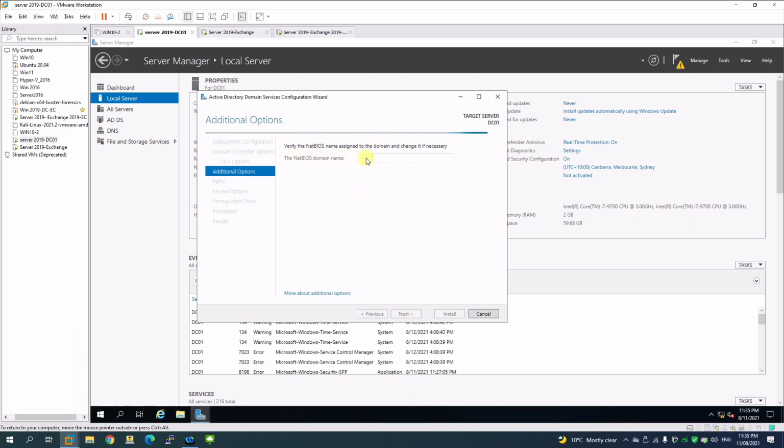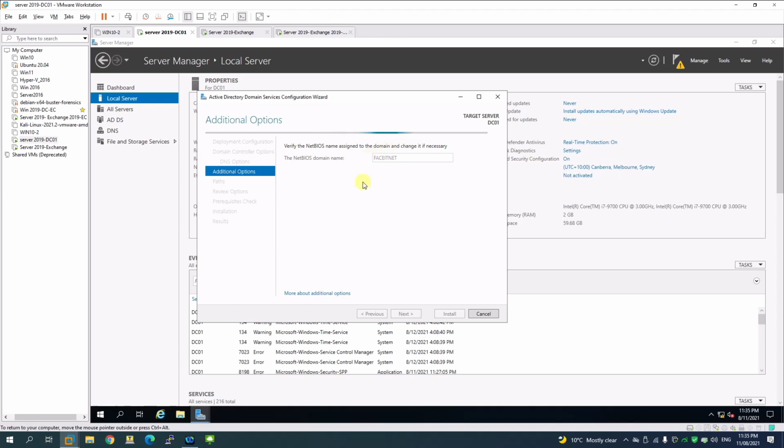It will find the NetBIOS name. NetBIOS names are sort of like DNS names. Remember, DNS and NetBIOS names are quite similar. You don't technically find many differences between DNS and NetBIOS names. DNS is based on the TCP/IP concept, whereas NetBIOS works with WINS, right? NetBIOS is what we call WINS services another way, right? So it picks the DNS name. Next.